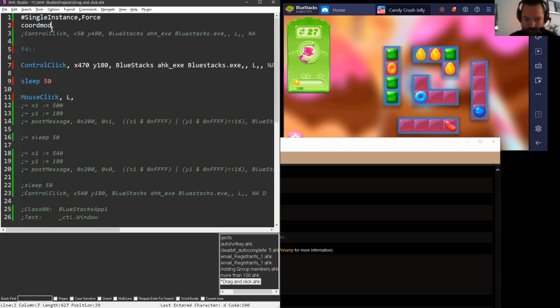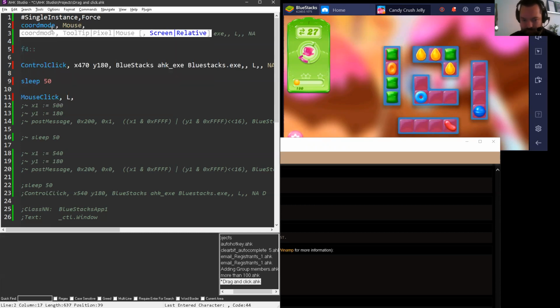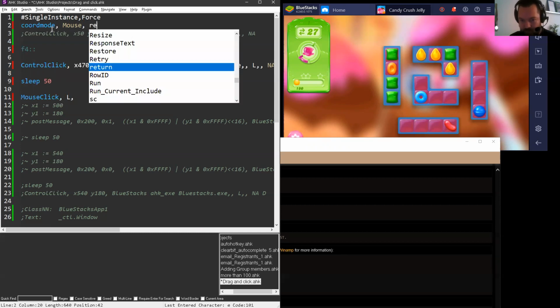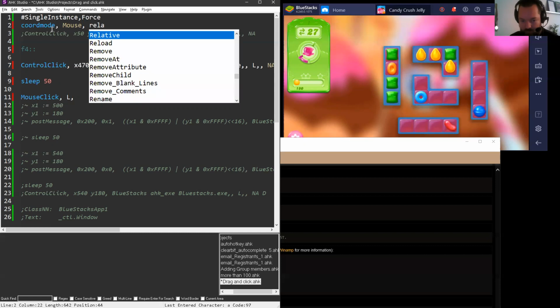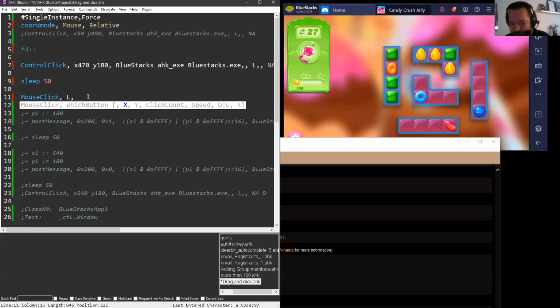Yeah, like so, and then mouse, and let's say relative. Then the coordinates that we entered for the mouse would now be relative to the active window.